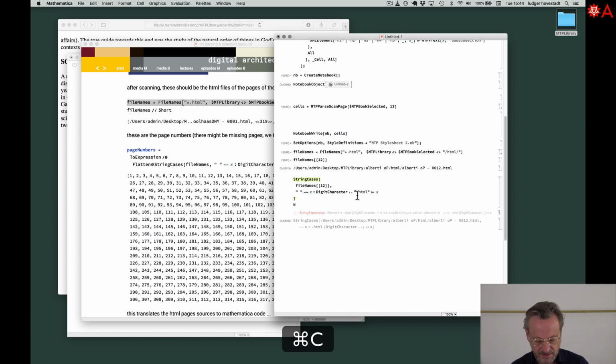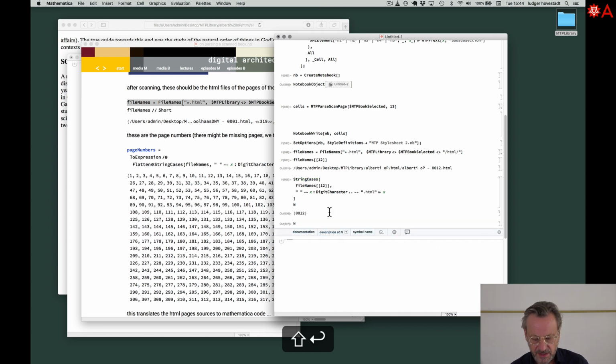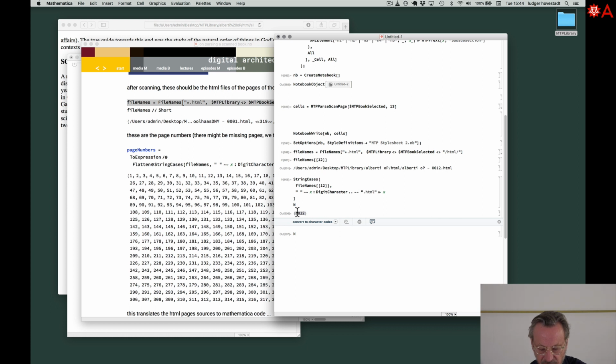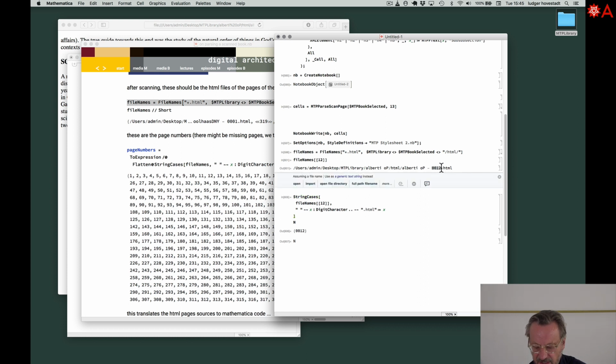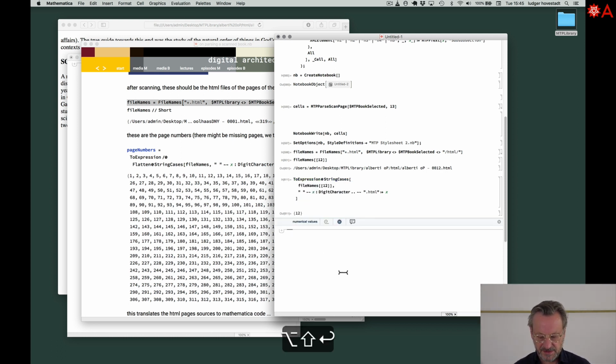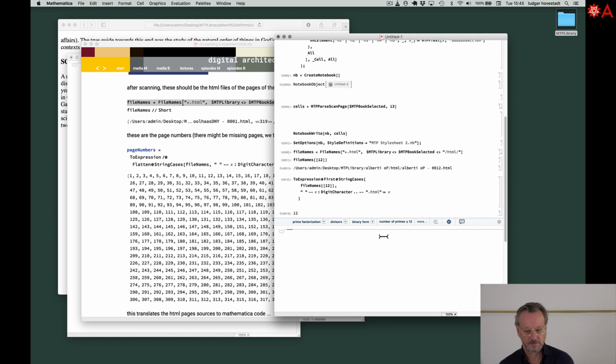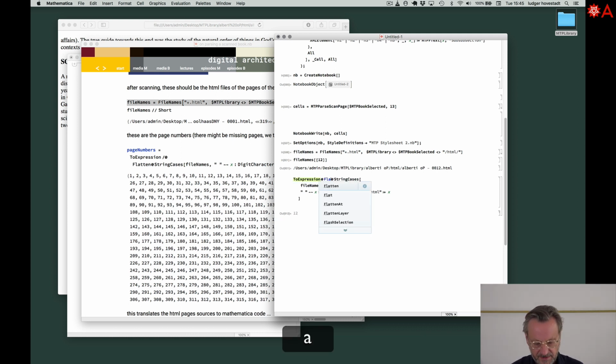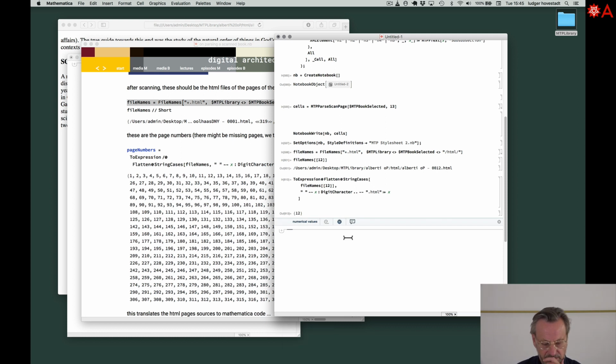We need these crazy tildes. So, and here we are. Now it gets the digits in between the blank and .html, which is here. And by that, this is our x. Good. That's our x. Now we want to read that not as a string, that's still a string. We want to read that as a number, and this is very simple. We simply say this is to expression of this, and then it's getting a 12, and we have multiple of them, so we say this is first of this, and here we are. Or say flatten. So this is our 12.